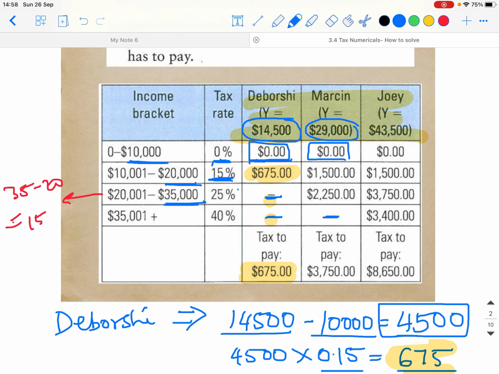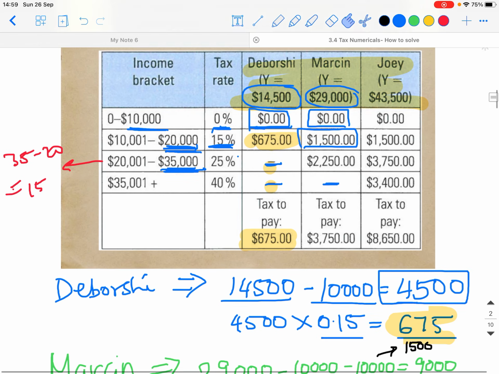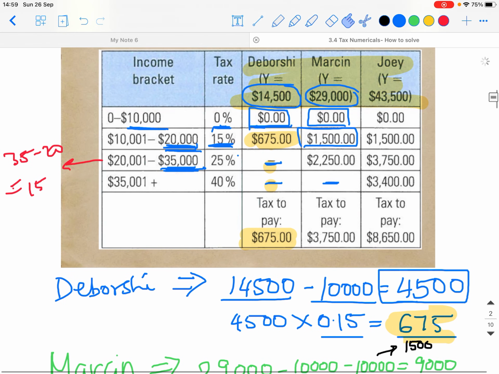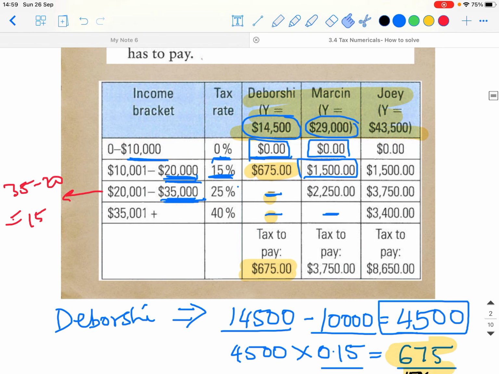So over here we can clearly see that it's going to go up till this tax slab. So we can take the upper limit of this tax slab, which is 20,000, and we can apply a 15% tax on that. So we would get 1,500, right? Next, we know that we're going to come into this bracket.